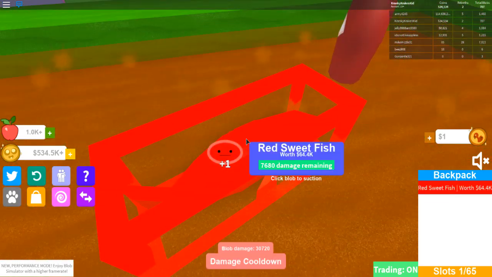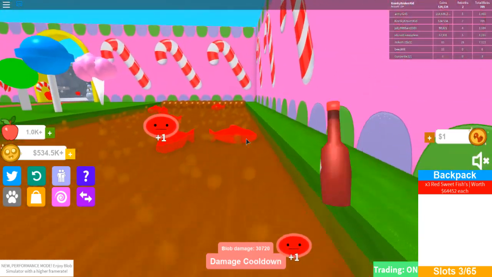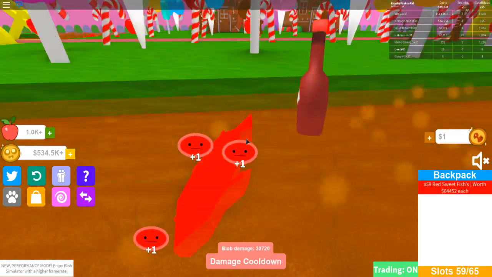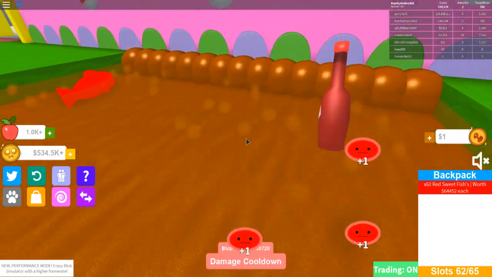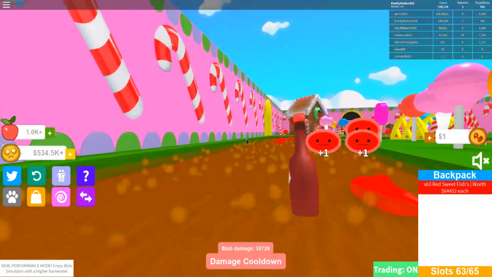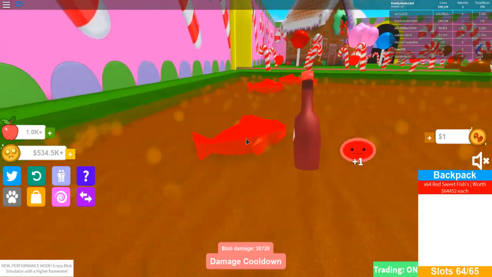Oh, man. I get these Swedish fish in one hit now. Or is it 2 hits? I don't know. But it's crazy fast. Man, I wish fishing was this easy in real life. All right, we only need 5 more. Should be no problem. And, oh, one just spawned right there. And this should be our last one.